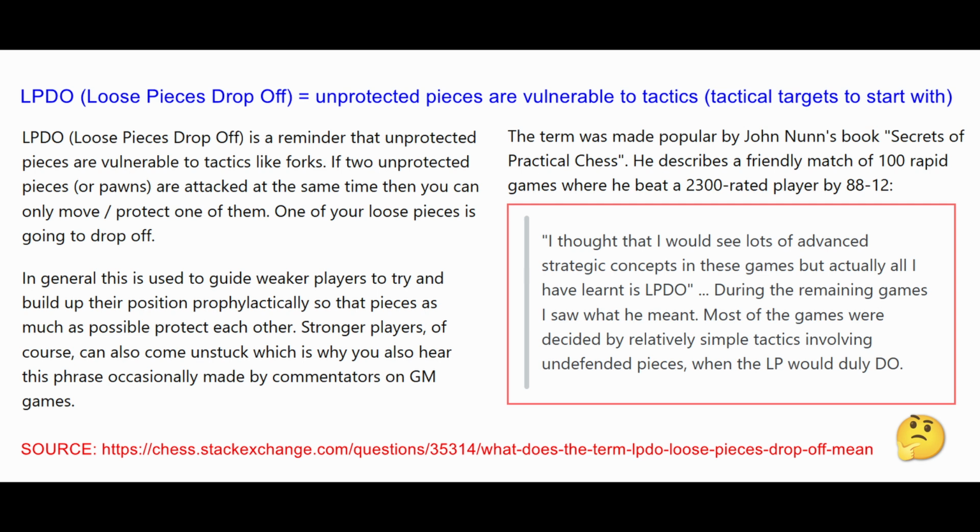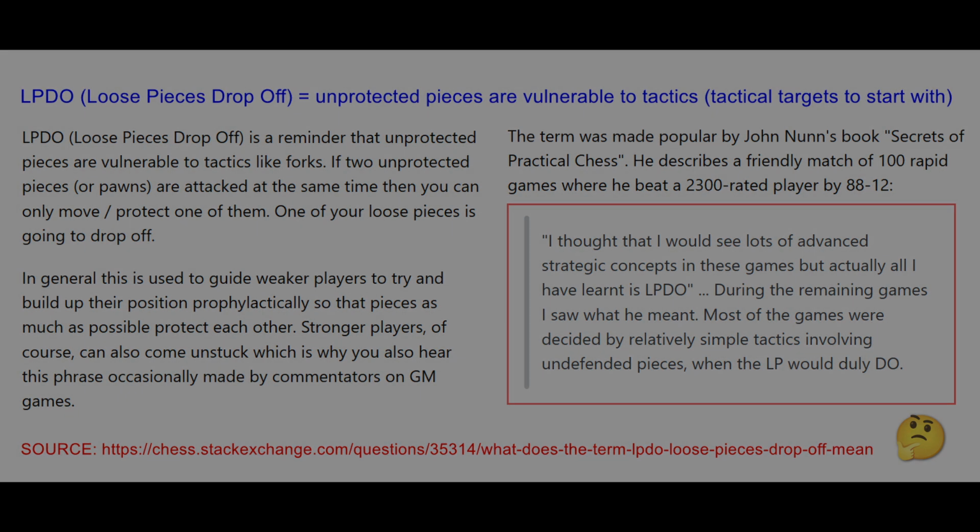standpoint. And then when we recognize if the pieces are hanging or if the pieces are not protected, it's easy to apply the practical application of the tactical model. And at the same time, it's faster and more efficient to see how and why I can exploit the tactical weaknesses of the position. Therefore, in this video, we'll have a look at LPDO, or if you wish, the hanging pieces. I'll show you how to recognize if the piece is hanging, and at the same time we'll have a look at a bunch of examples to present the hanging pieces idea.